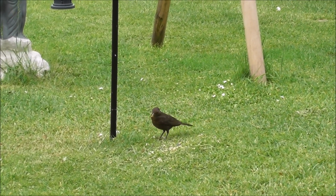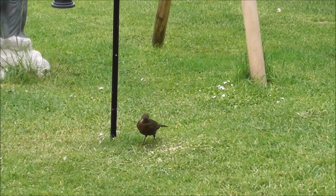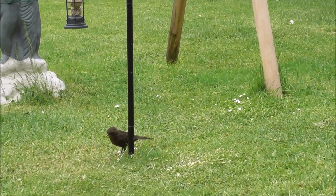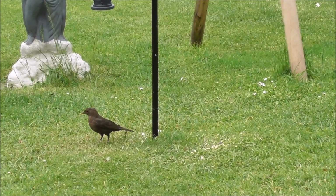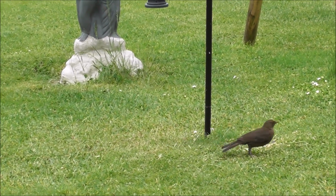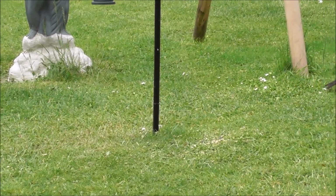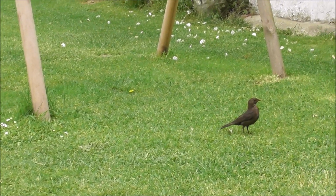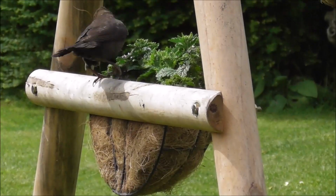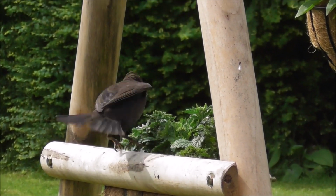And she's flying just under the holly tree and Christmas tree. I've got three trees over there and they're all intermingled. There's a holly tree, a conifer and the Christmas tree. And I have a feeling the nest is in one of those trees because she flies straight underneath. Goes straight underneath all the branches and then she's back again. And there we go again. I should imagine it's good stuff for building nests.